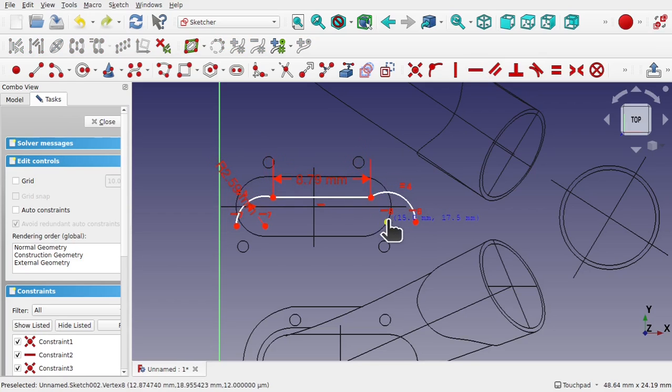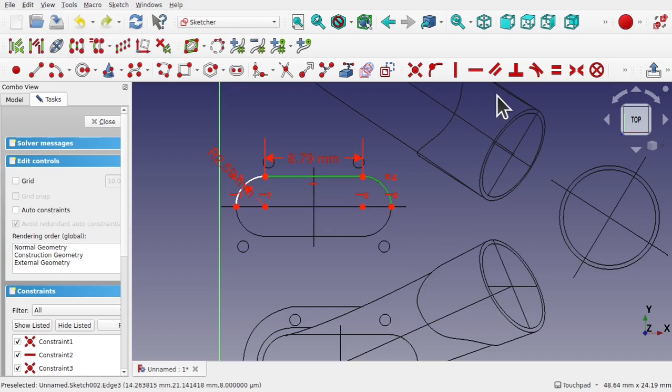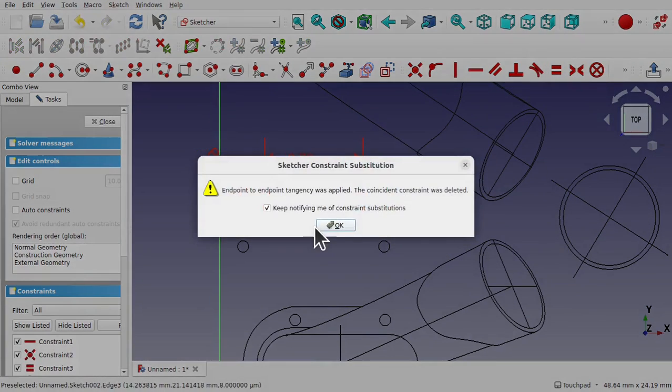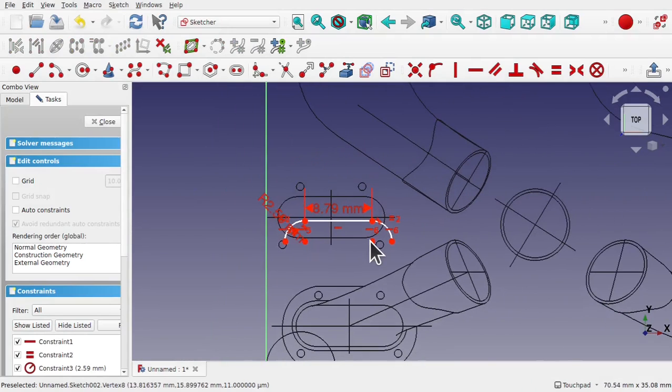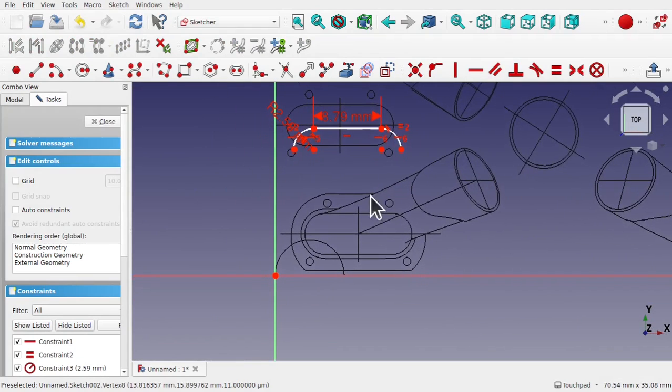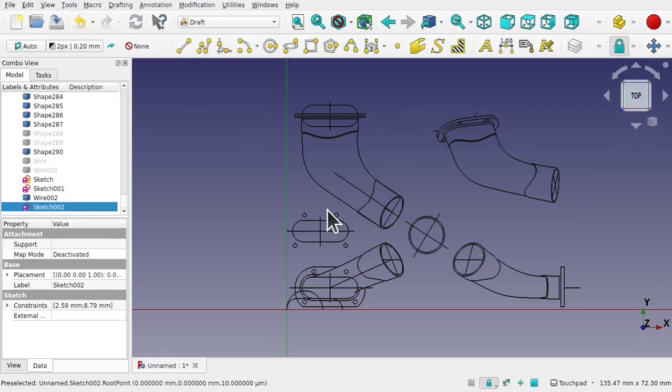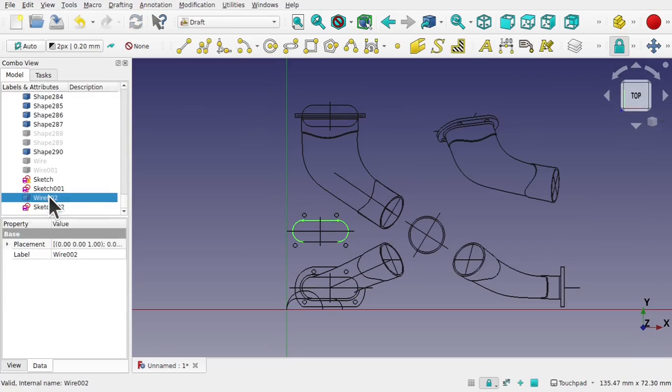And when we move this, well, we need some extra constraints. So these two actually need to be tangent. So we add some tangency, okay, and tangency across those two as well. And now we should be able to move this. That's good. We'll take this point and place it on the center point, coincident constraint. So that's all set there. So that's closed. So now let's hide this wire.